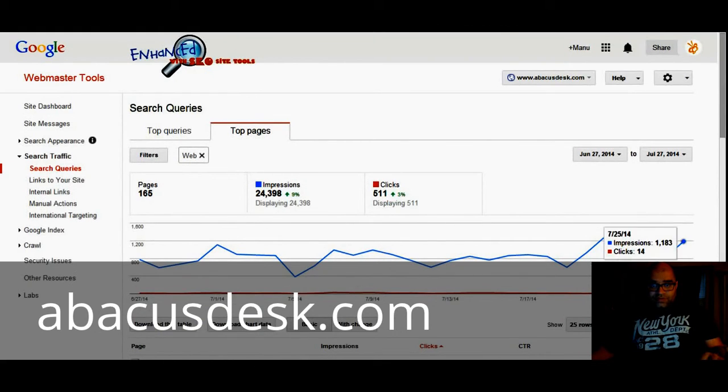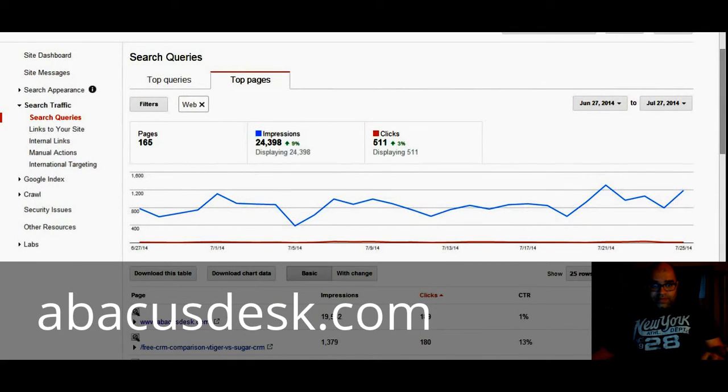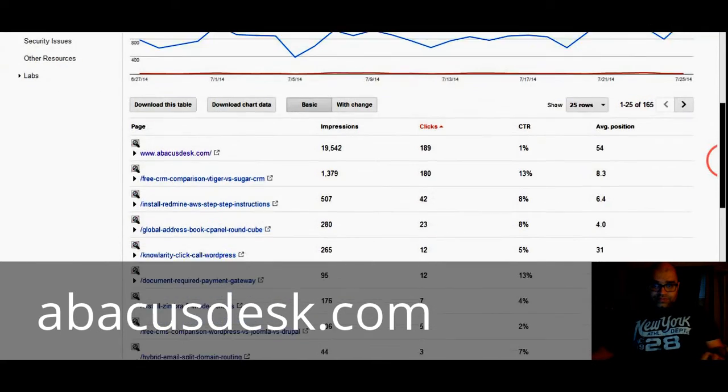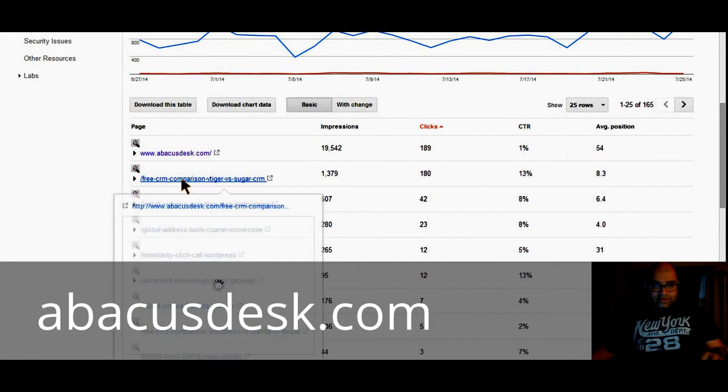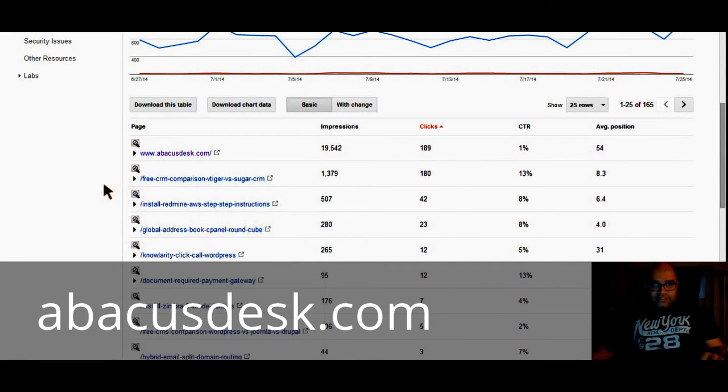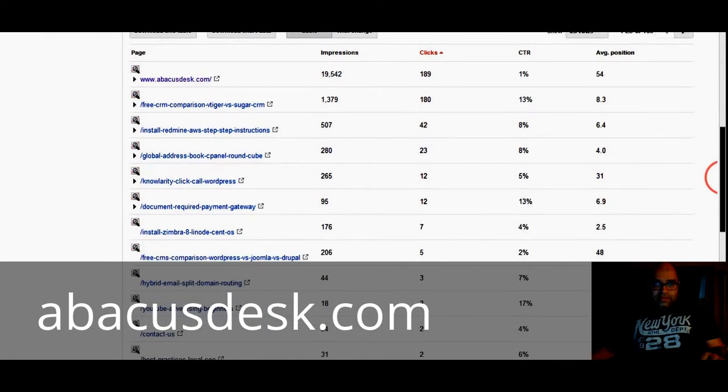Now this shows the pages which are getting most of the juice. As we could have realized, it's the vTiger free CRM comparison. That's the page that's getting most of the juice. Second is install Redmine, and it's mostly the blogs that I've written which are getting most of the traction.